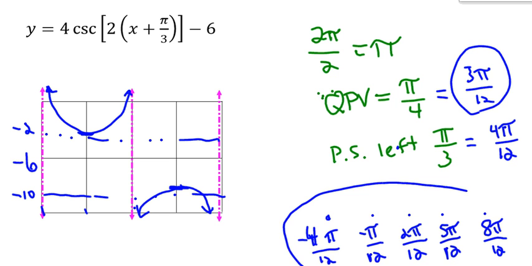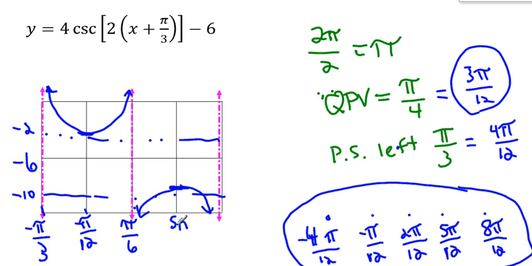That's why I put them over here, so that when I go to my sketch, I can put reduced values. So this is at -pi over 3. This is at -pi over 12. I don't need to reduce. This is at 2 pi over 12, which is pi over 6. This is at 5 pi over 12, doesn't reduce. And this is at 8 pi over 12, or 2 pi over 3. So those are the significant values for this sketch. And you know you've probably done things right if you can see this denominator reducing pattern, 3, 12, 6, 12, 3. It actually works out nicely.